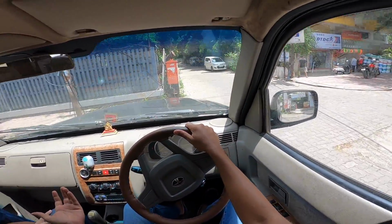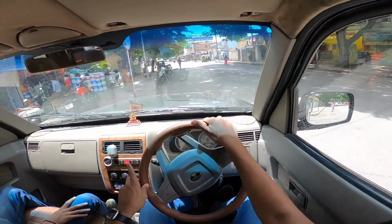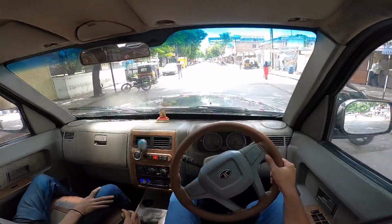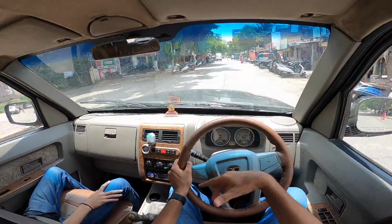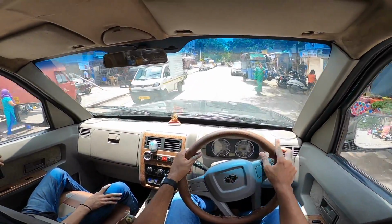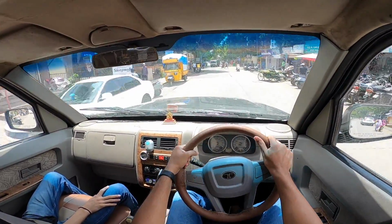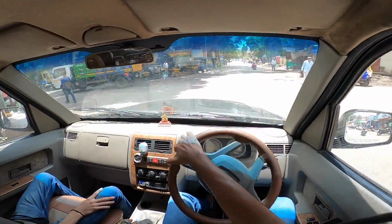You just look at the turning radius of this car, it's absolutely insane. There's so much lock you have to give, it just doesn't turn. So while I was saying that it's easy to drive in the city, I was absolutely wrong, because the turning radius is absolutely obnoxious. If this road was a little bit narrow, I would have had to take 15 U-turns. In fact, last week when I was driving the same car, to take a U-turn I had to go all the way to Africa. That is the turning radius of this vehicle. Absolutely massive for reasons best known to Tata Motors.